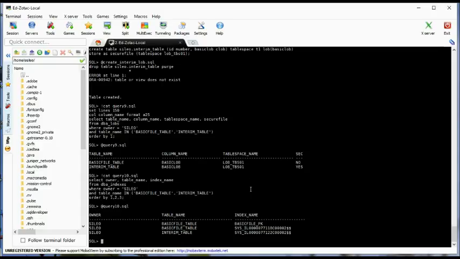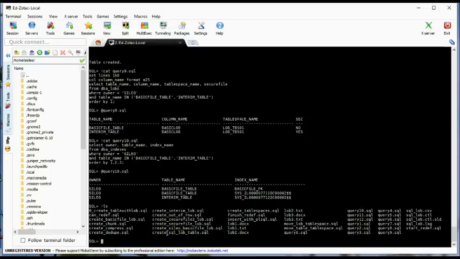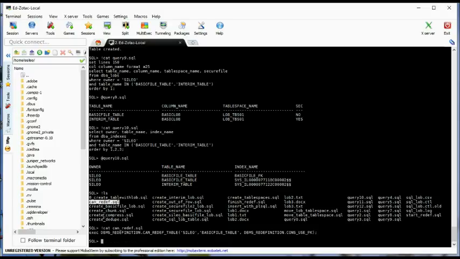So now we're about ready to start the redefinition process, and there is a procedure you can run to see whether redefinition will work or not, and it is called can redef, and let's look at that. So we run this procedure, and if there are no errors returned, then we can continue.